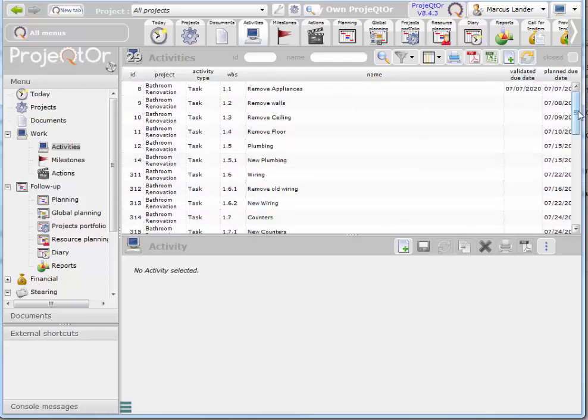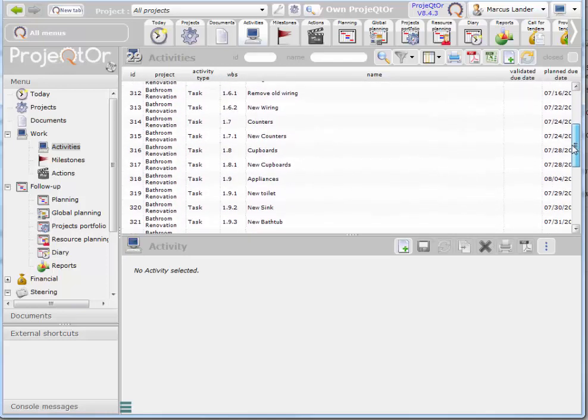So it's the new project that I created, and I've added all of these activities, and you'll notice that we have nice work breakdown structure codes. So for example, these items are tasks. They have no children. They have no parents. And then here's an activity that has a task. So the activity is 1.5, the task is 1.5.1. So tasks are items that have no children. They only have parents.